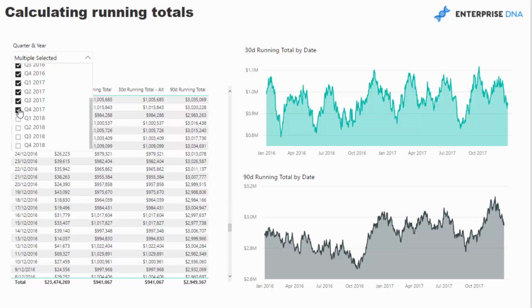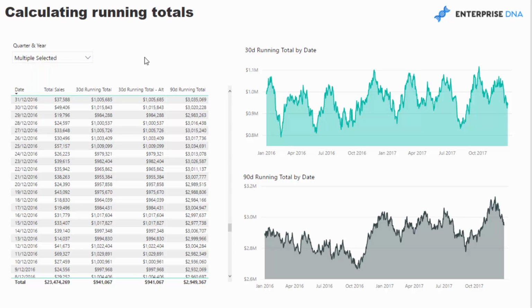Especially if you're looking at things like inventory or accounts receivable or something like that. This is a really good piece of analysis that you can run over the top of that data, and then you can even branch out into more advanced things like comparing your running totals one period versus another period. So many different things you can do. It's a really awesome technique. So I'm going to show you how you can achieve this from what we've got here from scratch.